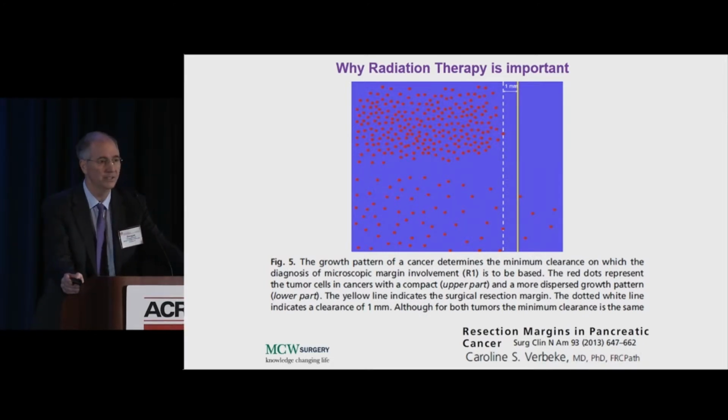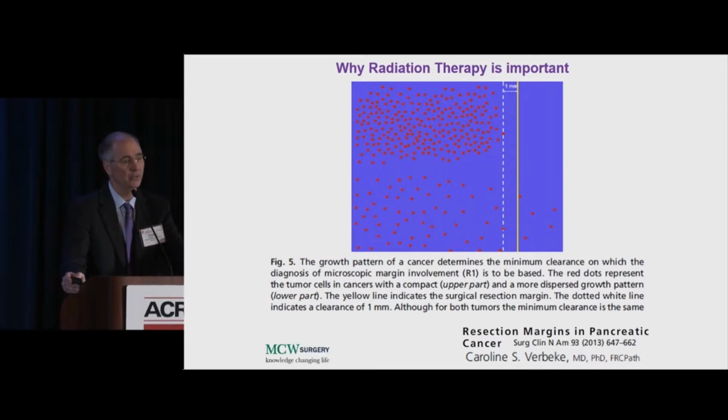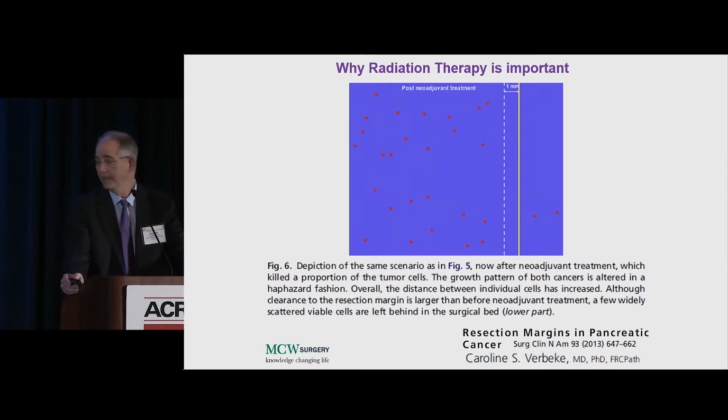Carolyn Verbecki is a really talented pathologist who I've been unsuccessful to relocate to Milwaukee from Europe, and I'm still going to try. And this is a scheme, an illustration from one of her many papers that shows the fallacy of a negative margin and the fallacy of the path report. And you can see the red dots represent tumor cells, and the fact that after neoadjuvant therapy, it can even be more difficult. And that's because the autonomic nerves surround the visceral arteries, not the veins.